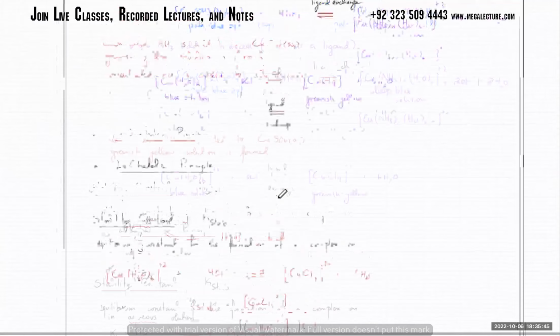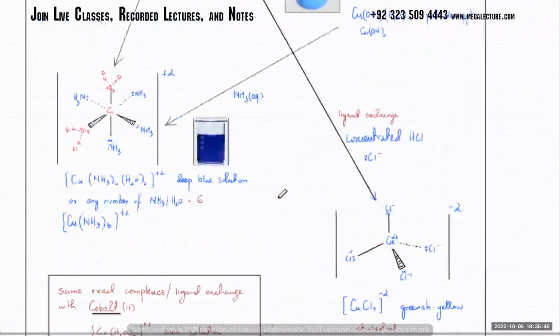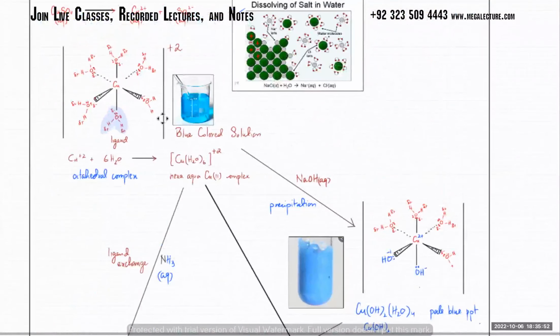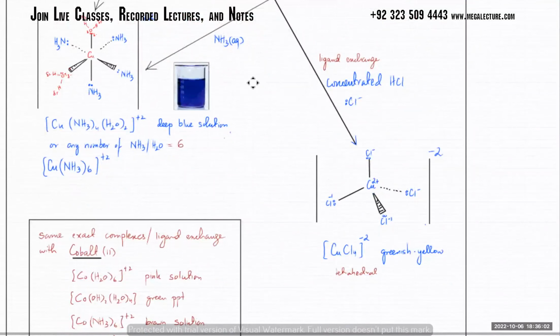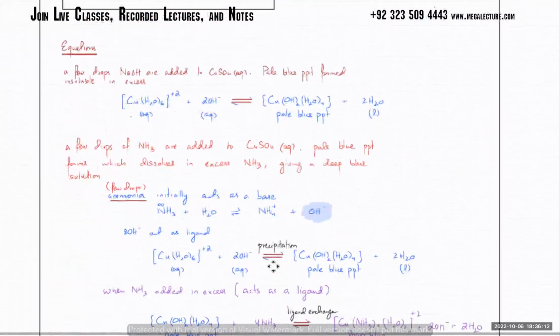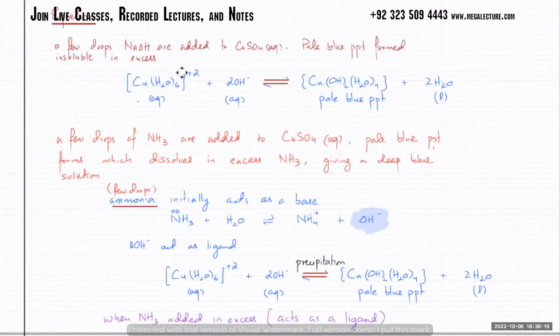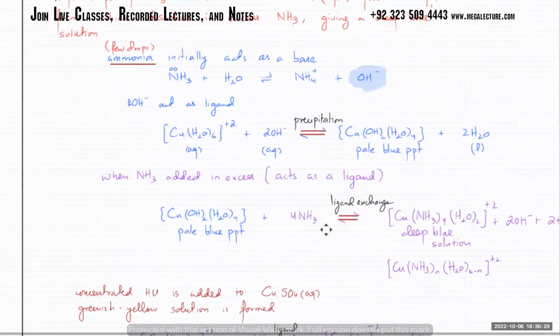हम कल जो हमने किया था ना, मैं जल्दी से रिकैप कर देता हूँ. कल हमने किया था कि ये सारा ना हमने कहा था कि वाटर मॉलिक्यूल्स हैं तो OH आयंस डालोगे तो क्या हो जाएगा, OH आ जाएगा. वाटर मॉलिक्यूल्स हैं उसमें अगर आप ना Cl आयंस डालोगे तो क्या होगा, Cl आयंस आ जाएंगे उसके अंदर. ठीक है, NH3 डालोगे तो NH3 आ जाएंगे उसके अंदर. ठीक है, और कलर्स चेंज होते रहेंगे. ये ग्रीनिश येलो है, ये डीप ब्लू है. ठीक है, तो मैंने उन्हीं की इक्वेशंस बनाई कि कॉपर के साथ ना 6 वाटर मॉलिक्यूल्स होंगे, राइट. तो अगर कॉपर के साथ 6 वाटर मॉलिक्यूल्स होंगे, OH आयंस डालोगे तो OH आ जाएगा. तो योर कॉम्प्लेक्स विल बी दिस वन. फिर वही था कि कॉपर के साथ अगर वाटर मॉलिक्यूल्स होंगे और NH3 डालोगे तो उसकी जगह NH3 आ जाएगा. You'll get a deep blue solution, right.